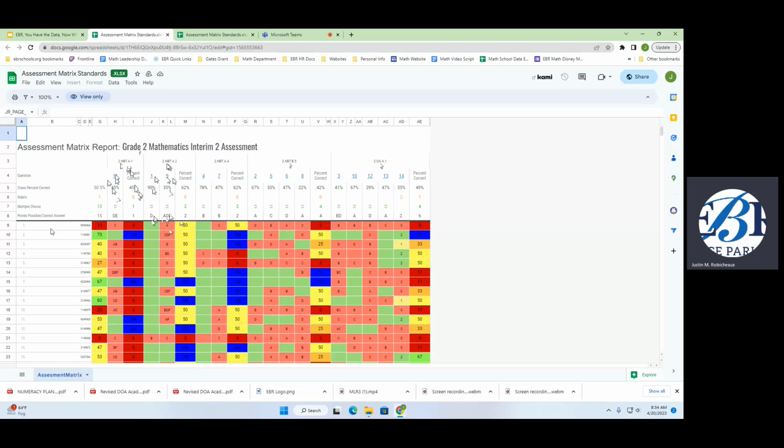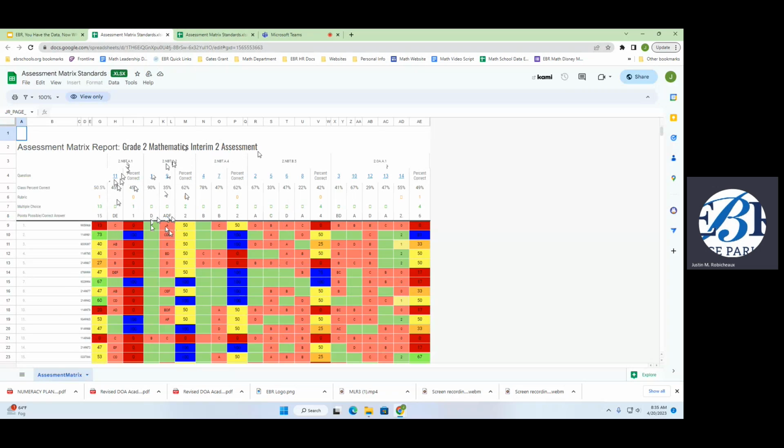So even though student 1 had A, which is a component of the correct answer, they did not follow it with D and F. So as you can see, that is grayed out, meaning that the student got it wrong. So they got question 1 right, question 9 wrong. So for the standard, the student is scoring 50%. And then on the far right-hand side, you would see the class percent for standard 2 NBT2.